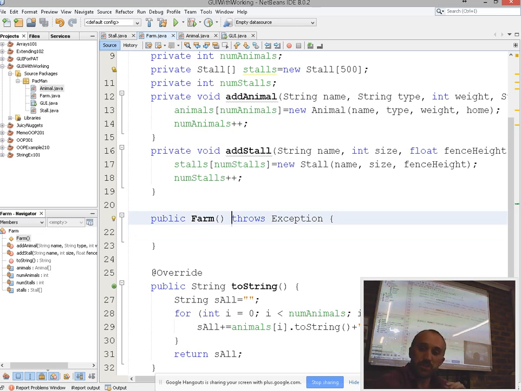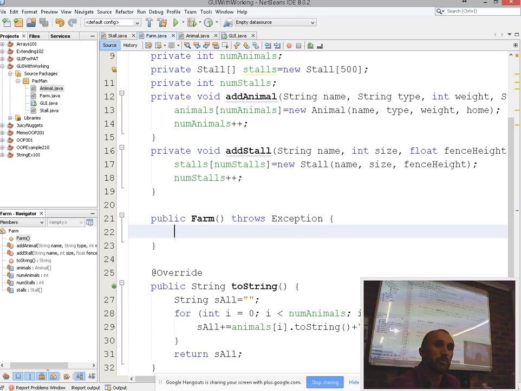We continue this. I throw an exception here. Now when I throw an exception, I just say throws Exception because I know that's going to handle everything, and it's a nice way of ensuring that anything that could go wrong will be handled. I'm going to have a try catch inside my GUI, where I actually initialize this, we'll have to catch it. Somewhere in my program, you always have to catch an exception. You can't just throw it inevitably.